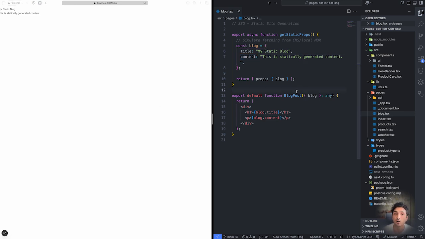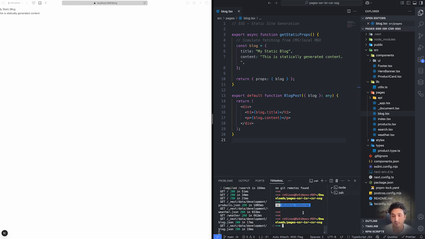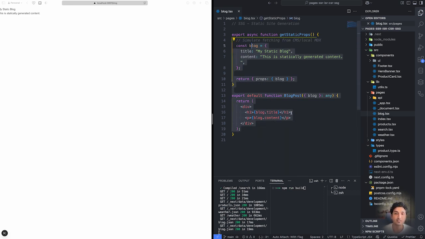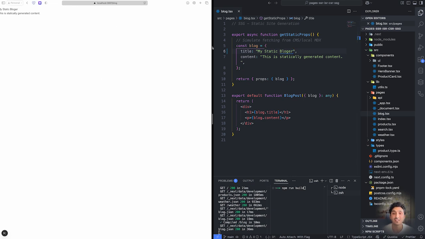These contents are generated at build time. When we build our project, when we come here in the terminal and say npm run build, this content stays the same. Right now, because we are in development mode, this content gets updated when we save and hit refresh on the browser, you see.